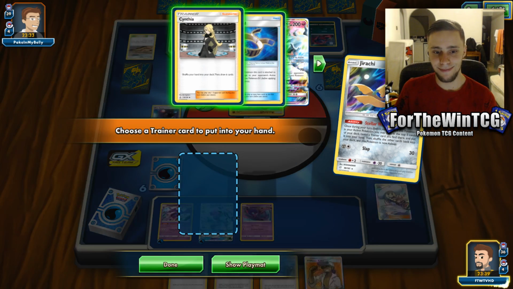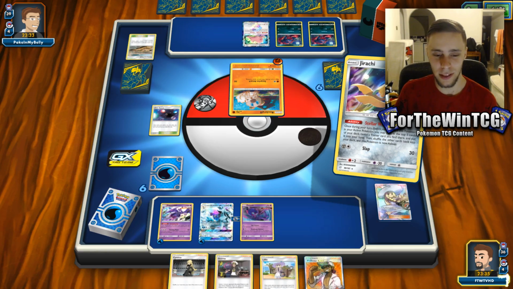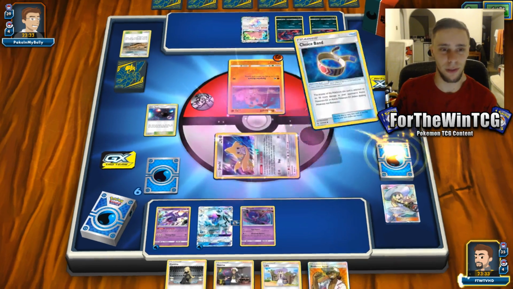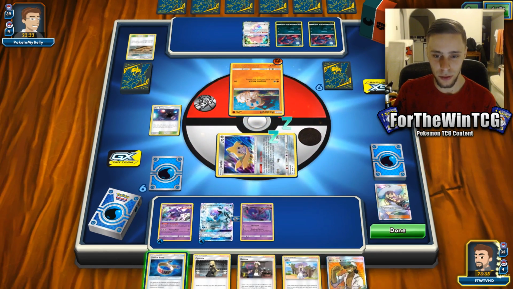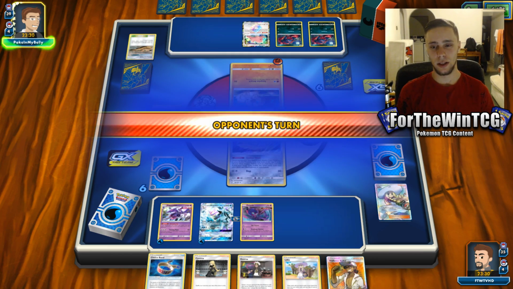None of these cards are really valuable, so I'm just going to take the Cynthia. Well, I'll take the Choice Band just in case we need to attach it if they go for a Field Blower or something. That could be of use. So I think we'll hold the Choice Band there for the time being and see where that goes.